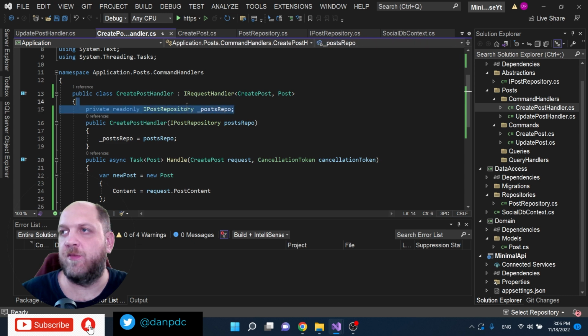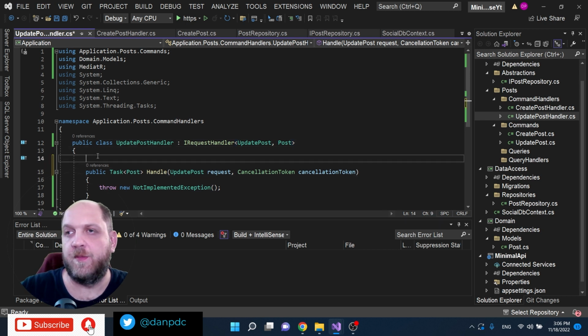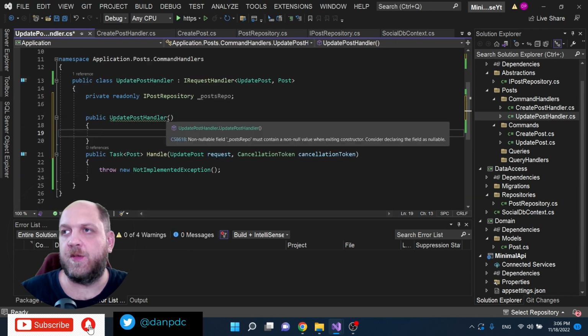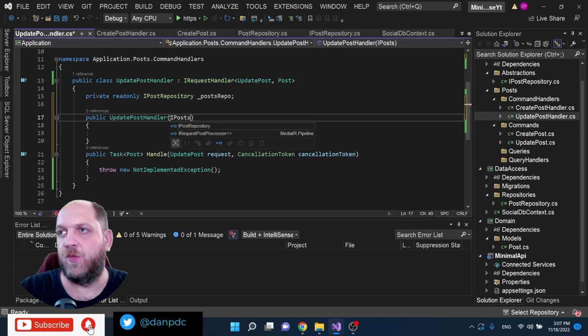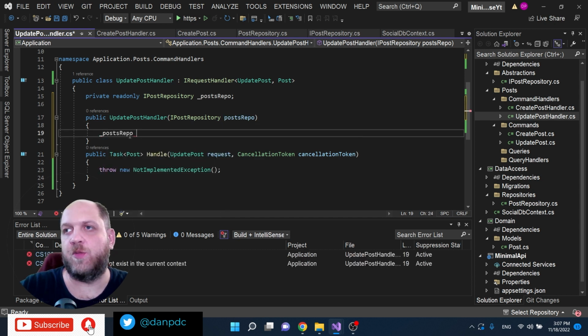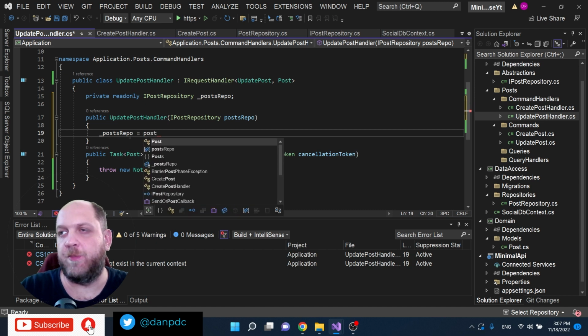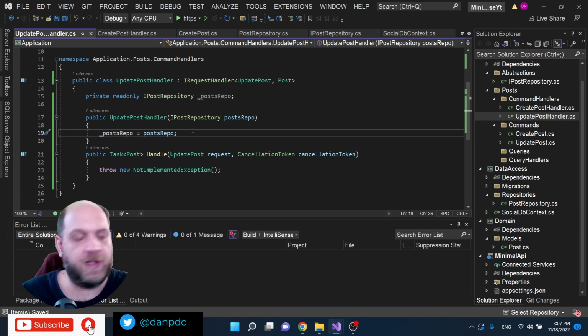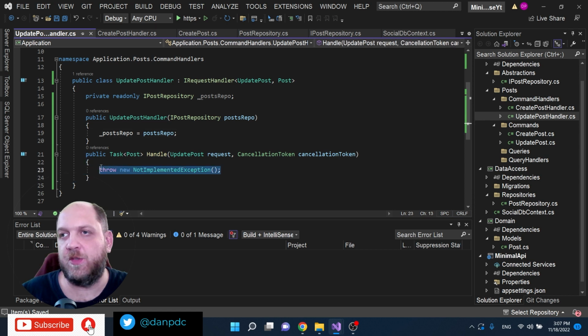Now, of course, what we would need here is, once again, we can take it from here. So we need this private field, because it just needs to contain this repository for the posts. And what we'll also need here is a constructor. And in the constructor, we just need to have the IPostsRepository postsRepo, like that. And then, of course, here we can just add what we need, postsRepo equals postRepo. I wonder why Visual Studio didn't give me the suggestion to just complete that already, because that's how it should actually work. Now here the logic for this will be also very, very easy, because we have the repository that does all the stuff.